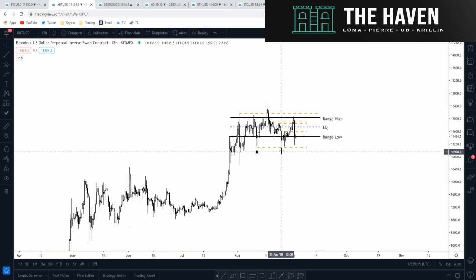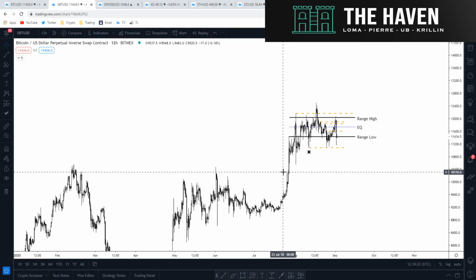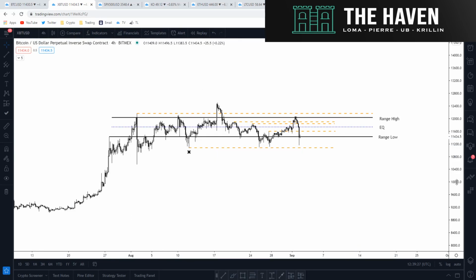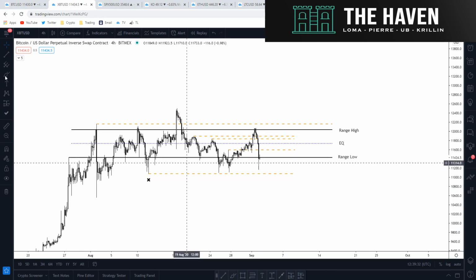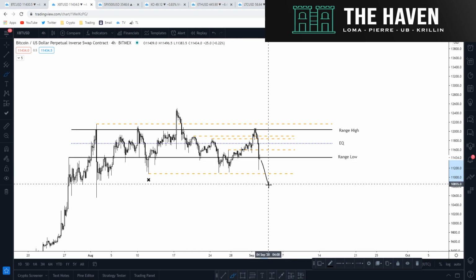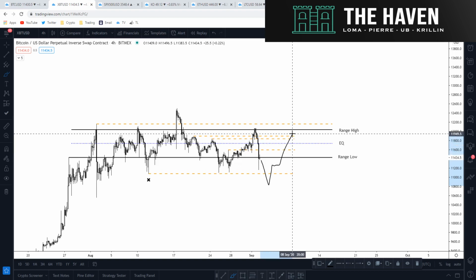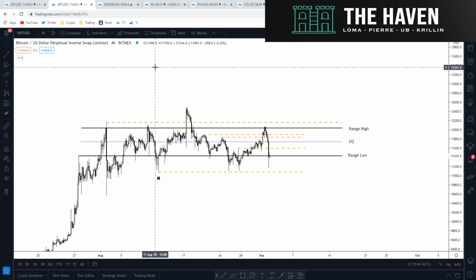Okay, so that's basically what I'm looking for. If this were to fail, we would have a long way down to go to 10.4 to 10.2. Will it fail? I really don't know. To see this grind right back up would be absolute typical Bitcoin. To maybe even go for these lows here, wick really hard into these lows, reclaim, spring back above, consolidate, and just grind right back up, and then break out above the local high. That would really be typical Bitcoin and something that I'm looking for to happen.